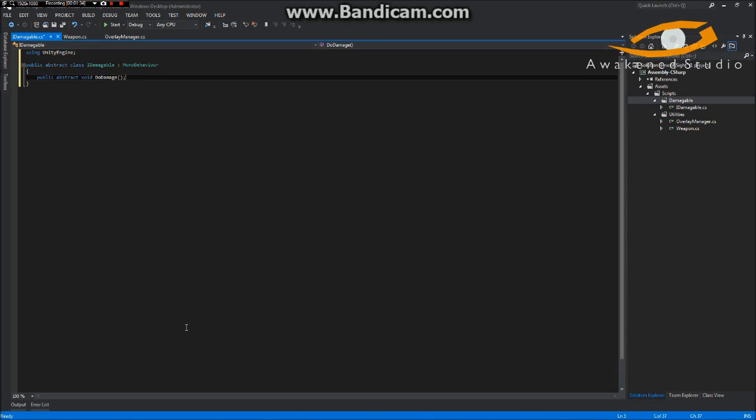From a simple aspect of thinking, we don't really need any kind of callback information. We don't need to send them damage. We don't need to send them who fired, because the idea is if you're taking damage, the guy is probably going to die. You wouldn't need to do anything back. We don't need to implement any properties or fields because we don't need things like health right now. So that's about it.